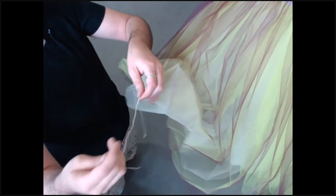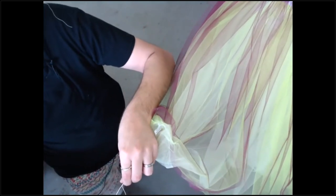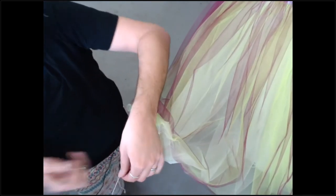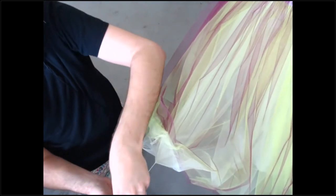Then you go on the inside, and I probably don't have scissors. Can you hand me those little silver scissors right by the Bernina over there? Thank you. Then I like to leave the tacks like a good 3 or 4 inches long.